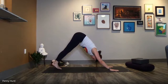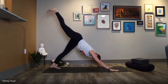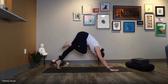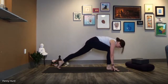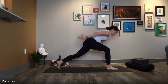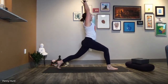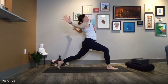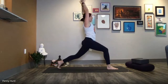And now on an inhale, reach out through your back leg, reach up through your heel. Exhale, draw your knee in towards your chest, shift forward, and place your right foot next to your right thumb. Keep your back heel lifted, hips square, hands reach forward and up over your head. And then turn your palms out, open up across your collarbones. Inhale your arms back up towards the sky.